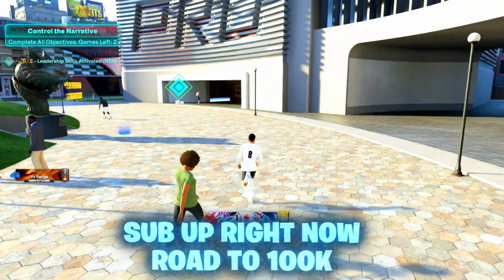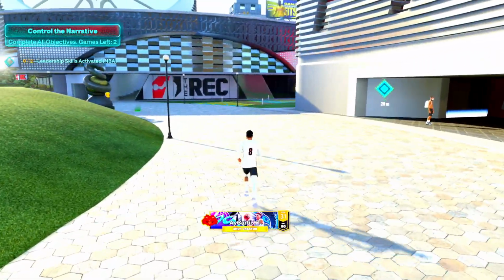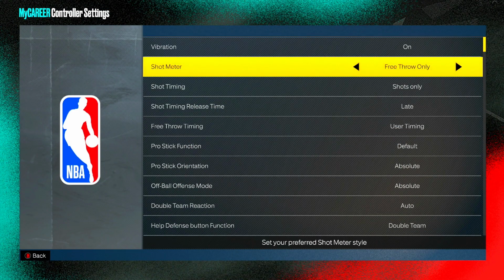I'm gonna get straight into the settings, the badges, the sigs, all that type of stuff. Then we're gonna go over the full hand cam dribble tutorial. So let's get it. All right, now the first thing we need to go over is our settings. So go to your controller settings and check out your settings.